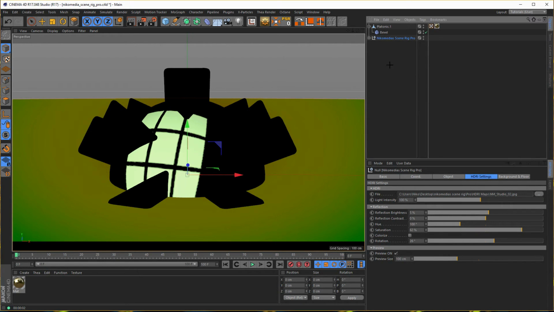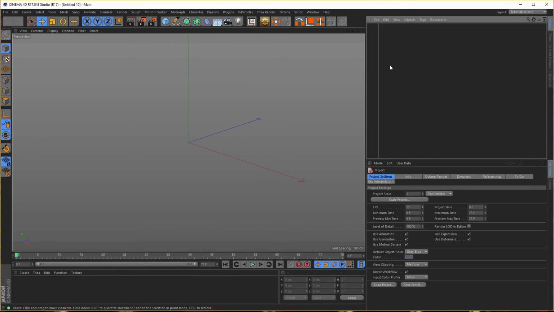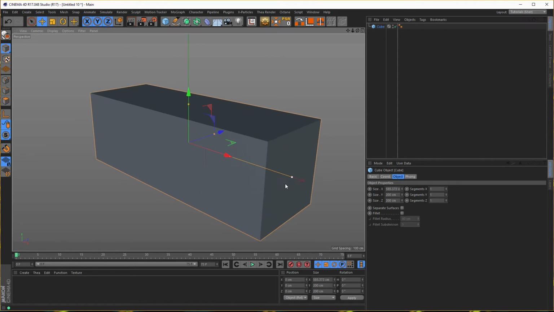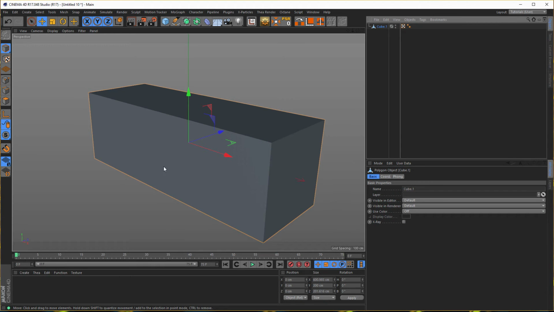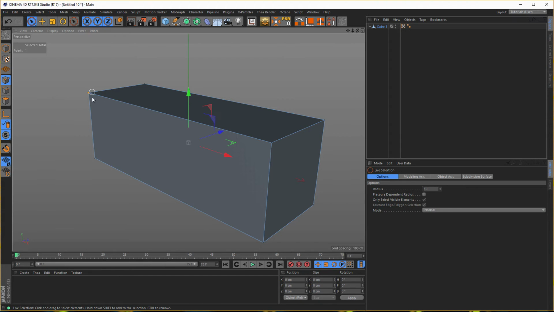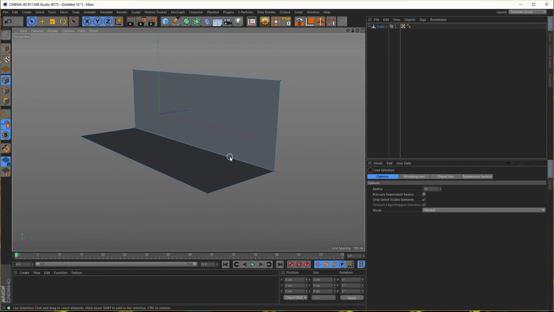So the next thing, now comes the tutorial part. Let's make a new scene, so close this scene. For this we need very few things. So we need a studio-like, just a studio. So we take this cube, make something like this. It doesn't matter how it looks, make it editable. Okay, then take these 2 points, this one and this one, and we have this.